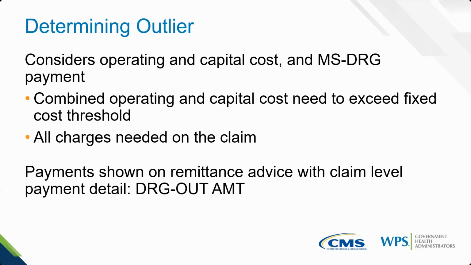That's what the remittance advice will actually tell you. So this is above the actual IPPS MS-DRG payment. So hopefully that helps you understand what you're looking for. When you combine all of these costs together, that's what you want to see when you put it in with the diagnosis in the correct order. Primary, secondary, all of those diagnoses, all the resources used, how much money do you have to bill Medicare for?